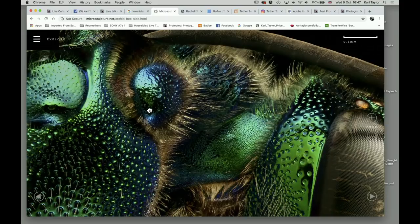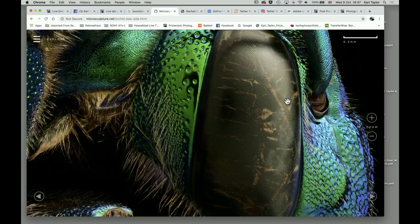But that image is made up of maybe 500 or more photographs, okay? Not only does he focus stack through a whole whack of images on just one section, he then has to move the insect or move the camera and then photograph the next bit of it and focus stack that, and then the next. And then he has to do all of the montaging, the pieces together. It's like a giant quilt. So a huge amount of post-processing work.